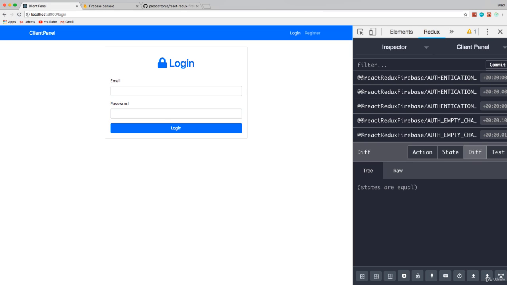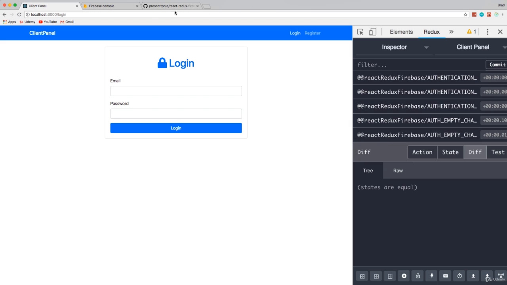All right, guys, so we're going to get started on our big project for this course. We'll be building a client panel, and if any of you have taken my Angular front-to-back course, it's the same application just built with React and Redux. Now, we're going to be using Firebase for our database. We're also using it for authentication, so we can log in and we can also register with our application.